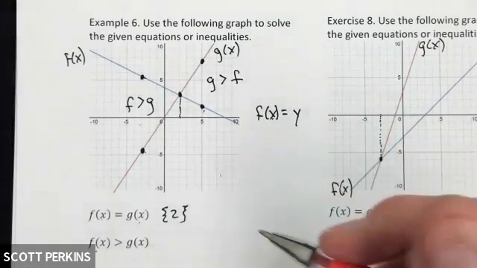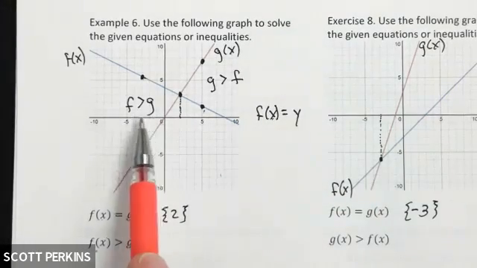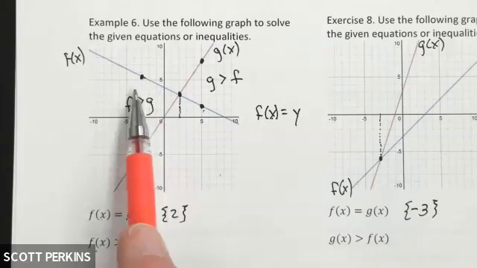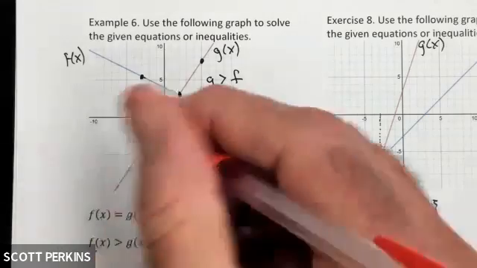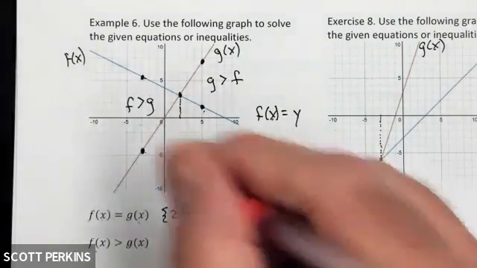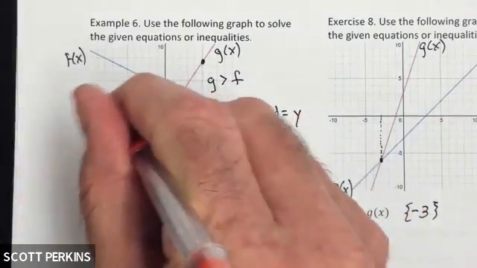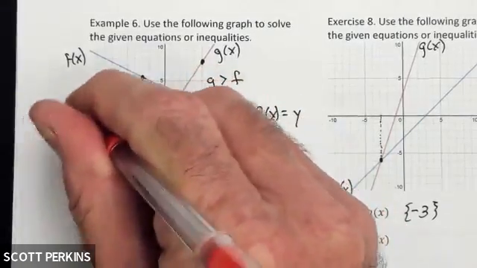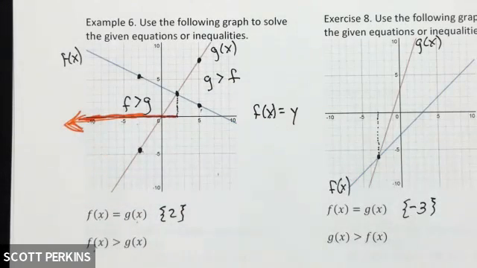So then the way I'm going to write my answer, since we have just determined that it's on the left of the intersection where the blue graph has the bigger y values than the red graph, my answer again is the x values that produce that. So it's going to be this interval. I'm shading in orange right here. This interval all the way up to the intersection is where those values are bigger.